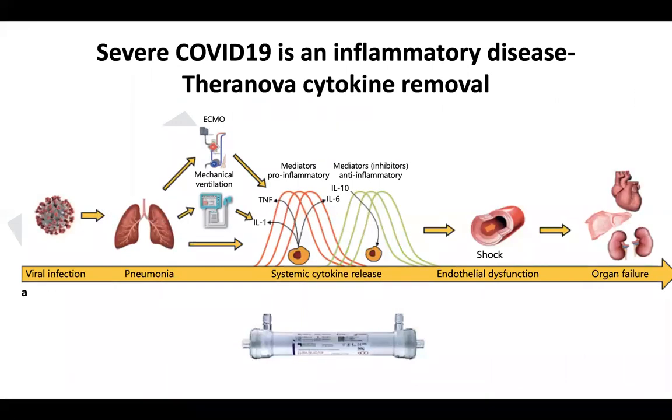Now that's cytokine removal. Going back to the disease picture, there are pro-inflammatory cytokines but also anti-inflammatory cytokines - a yin and a yang. We need those good cytokines to balance the effects of the bad ones. All of these approaches are limited by the fact that they are unselective - we take the good with the bad, and hope we take more bad than good, but we don't know. So we're looking at whether we could apply a different principle where we don't take any cytokines out at all, but instead target those overactive white cells causing downstream injury and reprogram them to change from villains to the good guys.